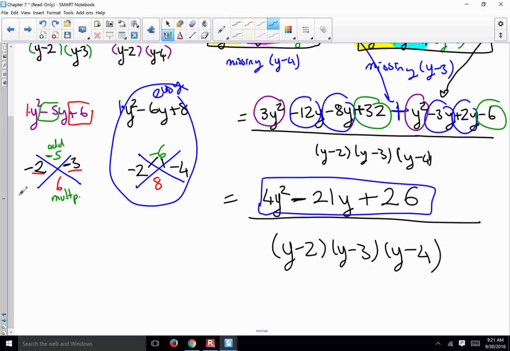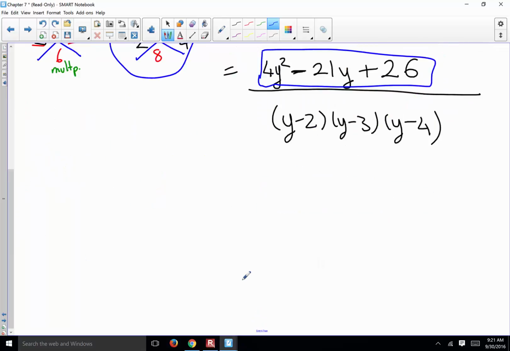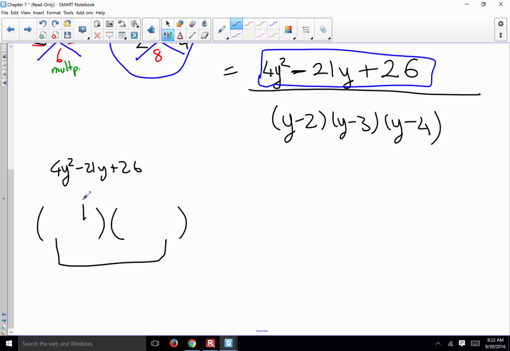We're in trouble. We need to do the hard trial and error method. So take this down here. 4y squared minus 21y plus 26. The hard way is you need to break 4 into 2 groups, 26 into 2 numbers. When I multiply outside and inside terms, it will add into minus 21y. There are so many ways you can break 4y squared. You can break as 4y and single y, or you can break as 2y and 2y. You see so many combinations, so many options. So you have to test one by one.